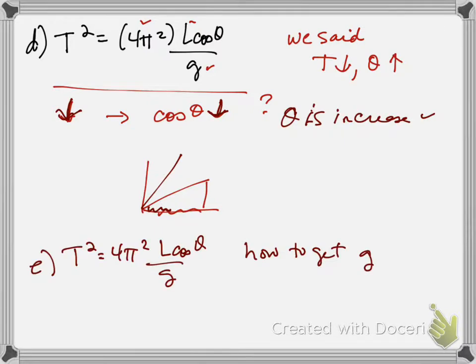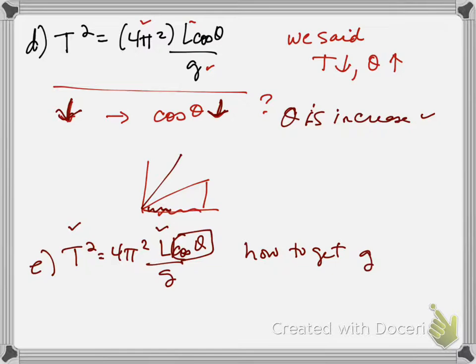So for part E, the students want to do an experiment to find acceleration due to gravity. And that's a perfectly reasonable way to do this. So what would we measure and how would we graph it? So we say here, a group of students changes L and adjusts T to keep theta constant. So theta's being constant, we're adjusting this, we're adjusting this. What could we do to get a straight line to find gravity?